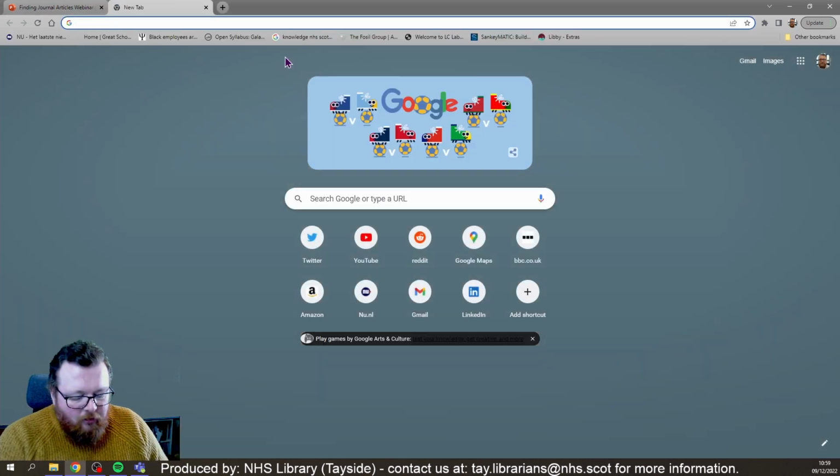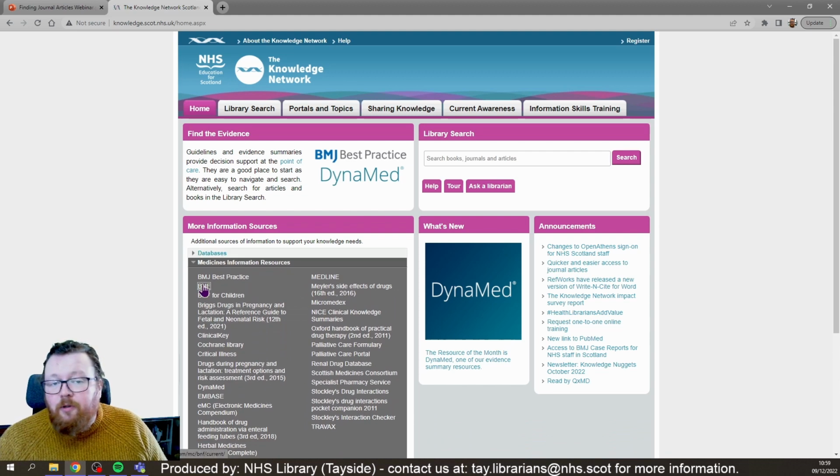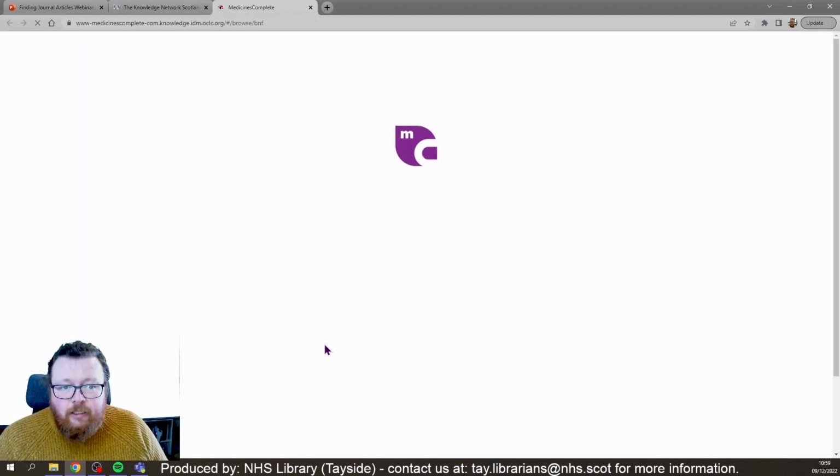So we're going to the knowledge network again. And then if you see more information sources here, you can also see that we have access to medicines information resources. If you click on that, you can then open the BNF, British National Formulary, which is now presented to us by Medicines Complete.